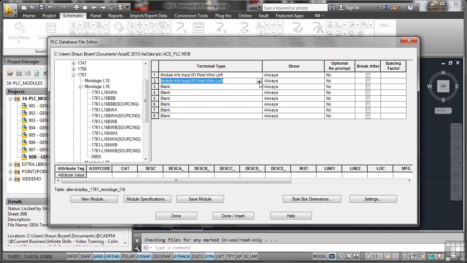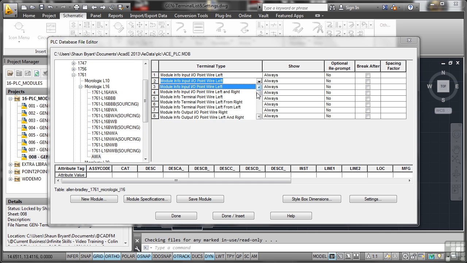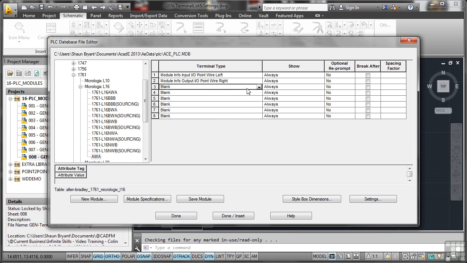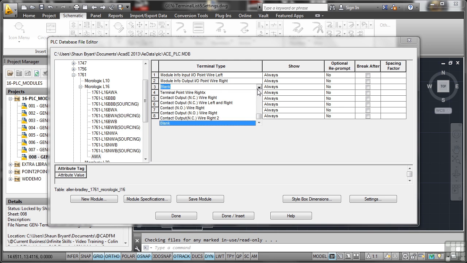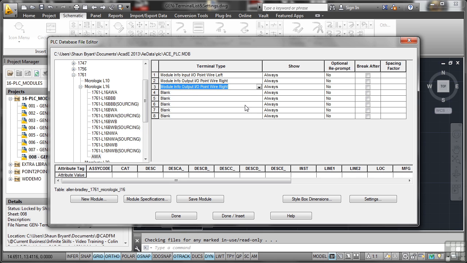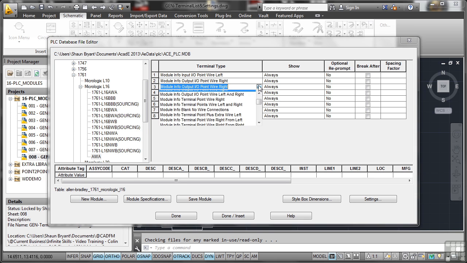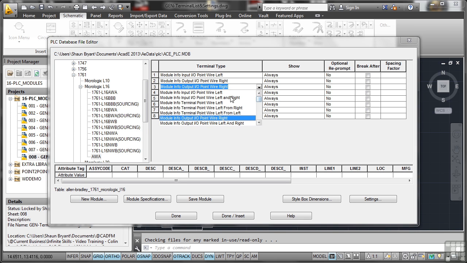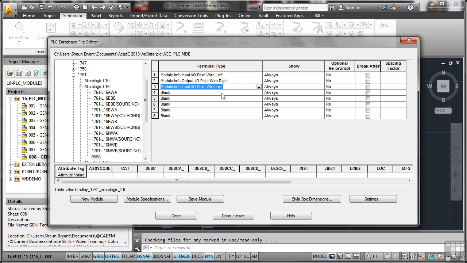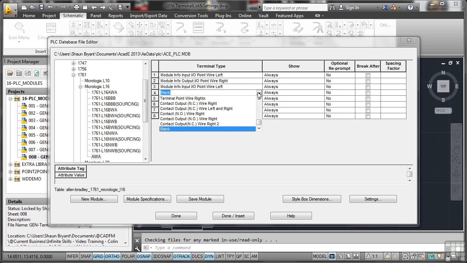Now make sure you get the right one. I've made a mess of that there, so what we do is we just make sure that we click on the right one each time. It's very easy to miss these, so take your time, be methodical. It's so easy to click on the wrong one. There you go, I've done that again. See what I mean? It's very, very easy to get this wrong. And that's the last thing you want when you're inserting a parametric PLC. So be methodical. Make sure you click on the right item that you need from the list.